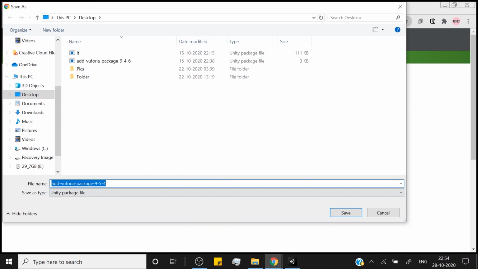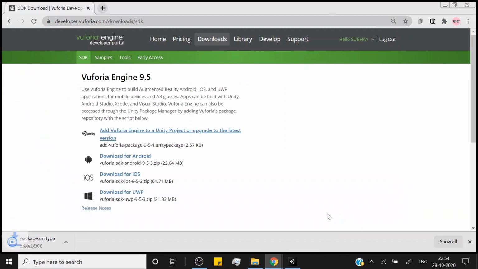I'm going to save it directly on my desktop and give it the name package for easy understanding. If you try to augment a video clip over your image target, we would recommend that you follow this process of adding your SDK into your project.